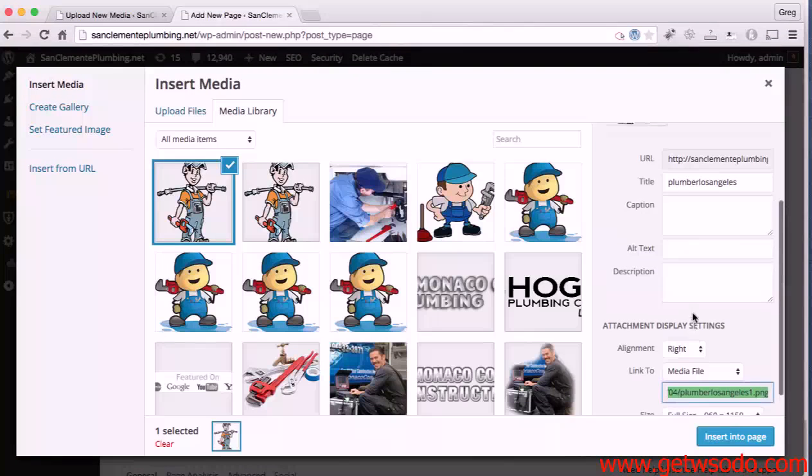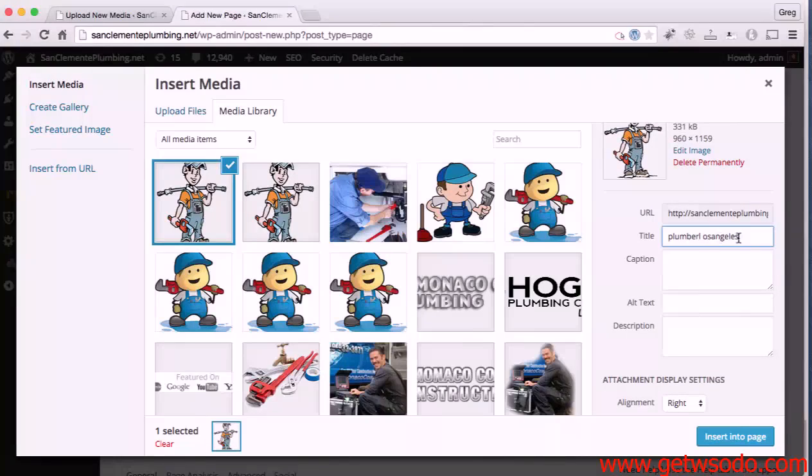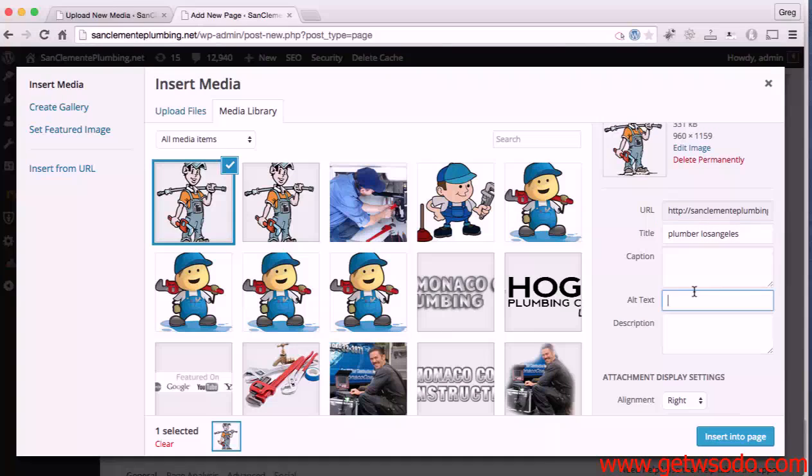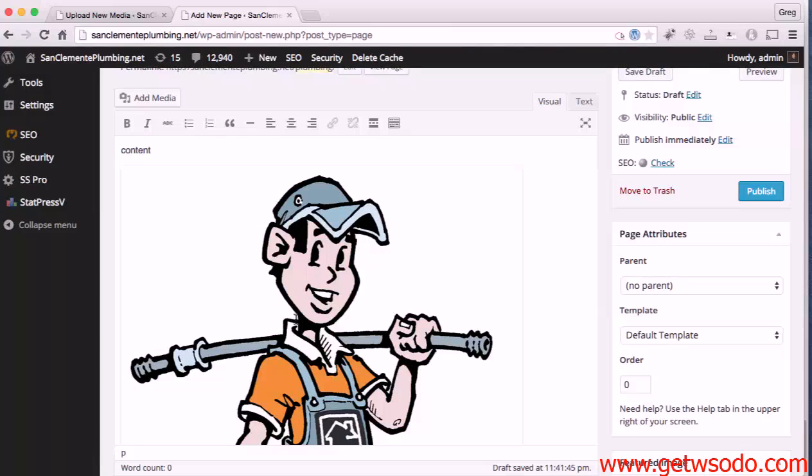And you'll see these spots right here is where you want to do all the editing. So the title, let's call it Plumber Los Angeles. And the alt text, let's call it Los Angeles Plumber. And this is a picture of what a Los Angeles plumber looks like. Perfect. That's it. You've edited the title, you've edited the alt text, and you've edited the description. So simply click enter, and bam, your image is uploaded correctly with the alt text in place.